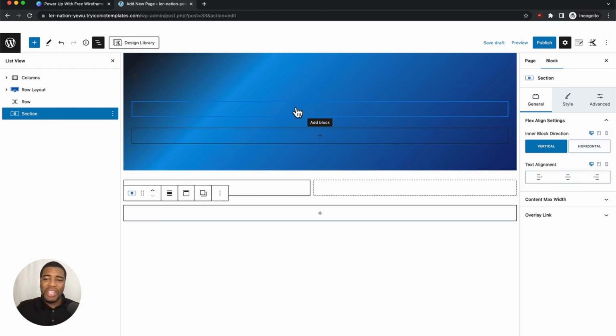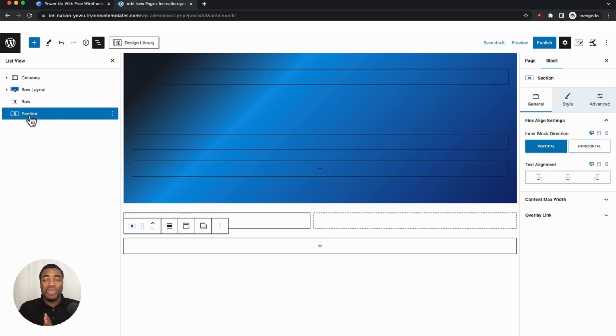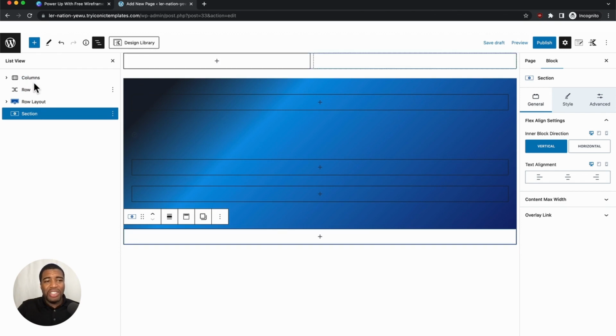And it's one of those things where I don't want to get too deep into whether or not you should use a column or a row or a section. I mean, excuse me, a row layout versus a section. But I would definitely say for the most part, you're usually going to use rows for most of your content, like your big buckets, right? And then sections are going to be sub buckets within your big buckets because there's certain things you can do with sections that you can't do with the row layout and vice versa. So let me actually move this closer to here. So that way you can visually see how these two typically pair together.